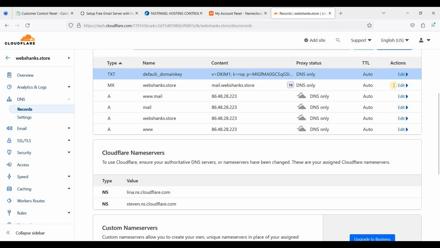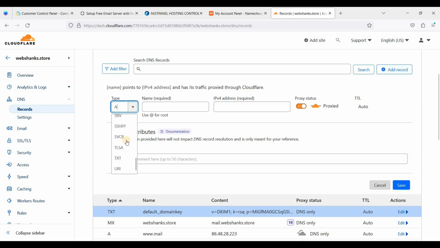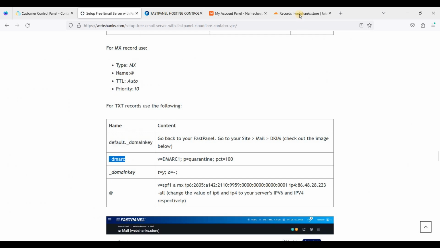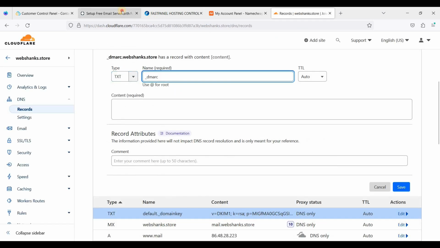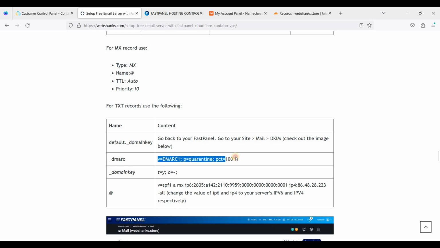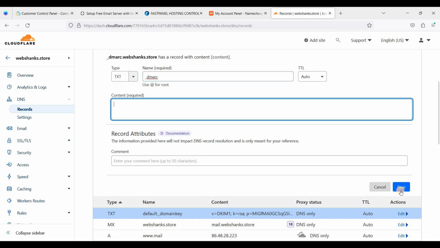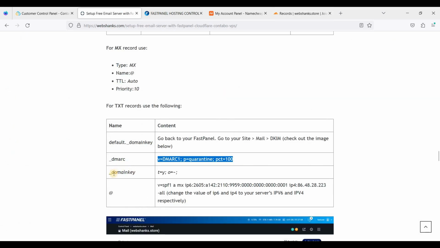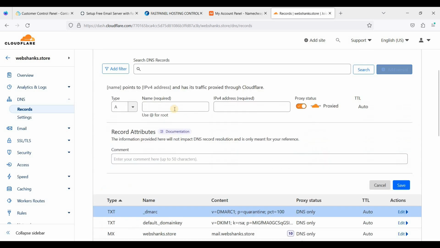We'll just use auto. Add another TXT record, for DMARC. Let's copy this one, paste it here. Copy this one and paste it here. Click save. Next, the domain key. Add a TXT record, I mean.